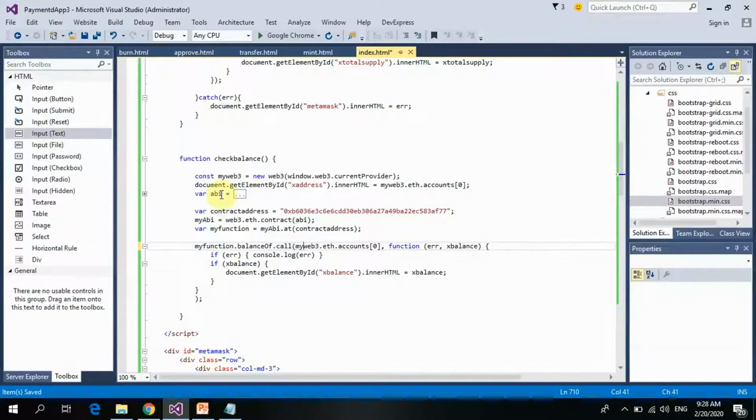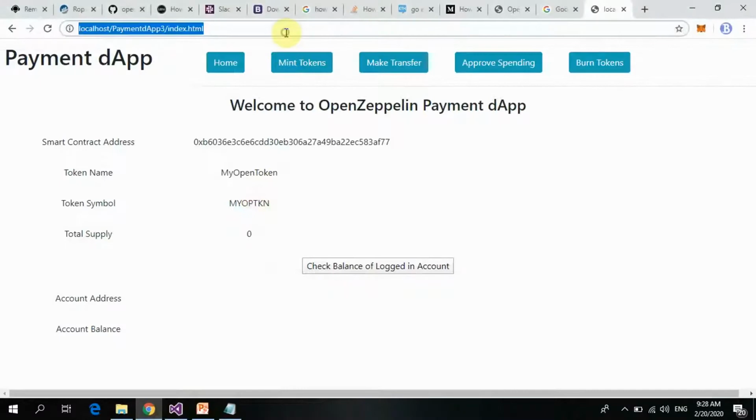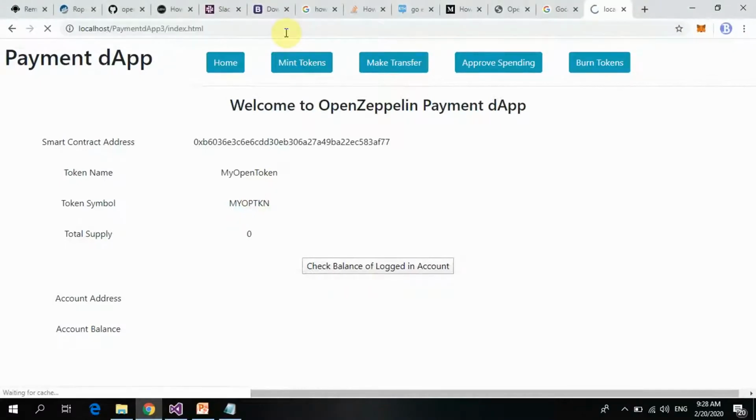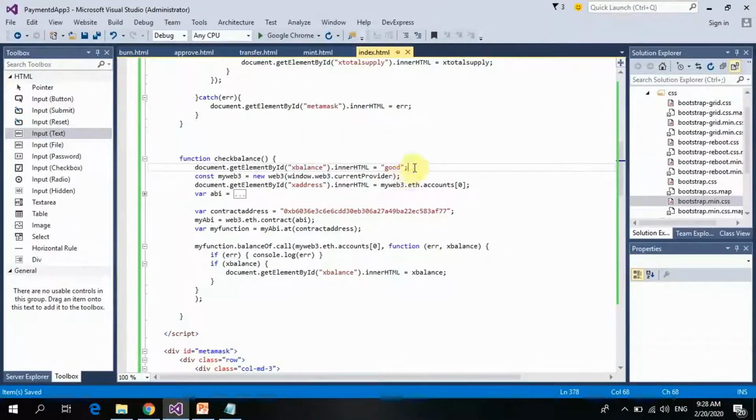Okay, let me try and debug this a little and see what the problem is. Let me see whether this function itself is running. So let me just display these and see whether I'm having a problem running this function. Okay, good. So the problem should be from my codes.